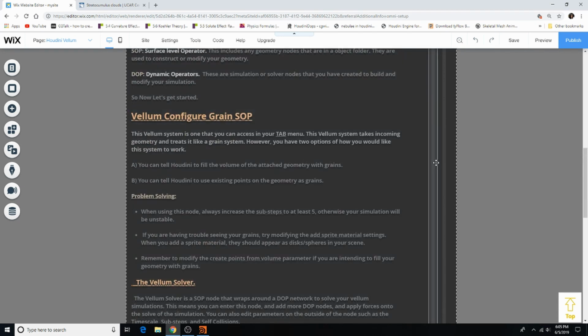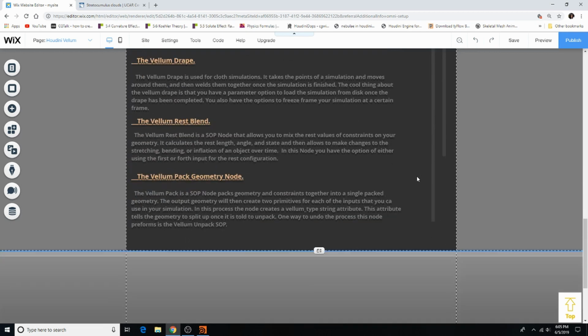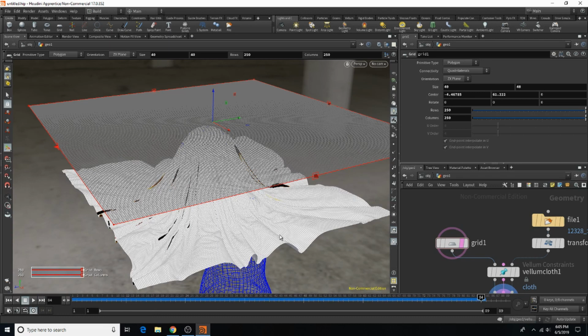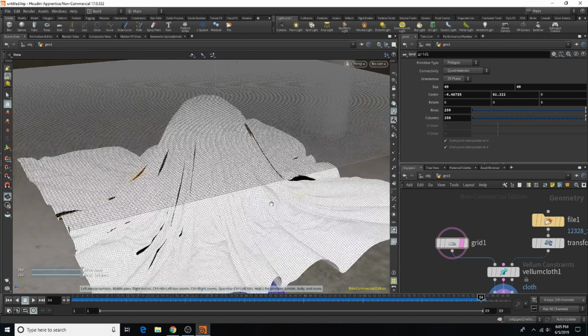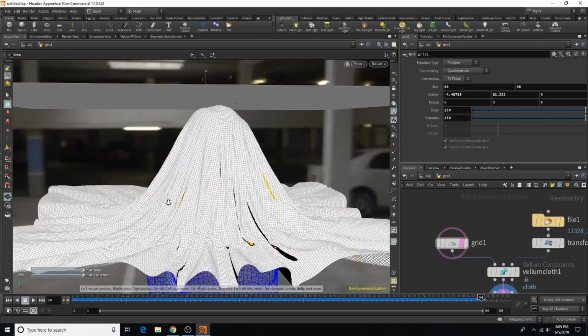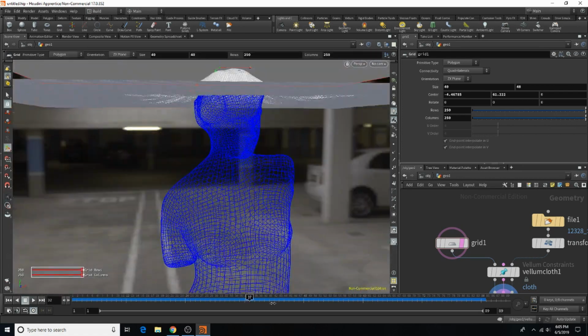But Vellum grain is very interesting to use, and that one is great if you're doing something where, let's say you are using a lot of different grains and you're going to be attaching trail modes to them. It's very interesting. You get some great results with it. So as you can see, well, that's looking pretty good, huh? That's looking great.